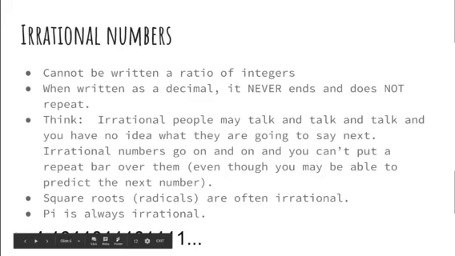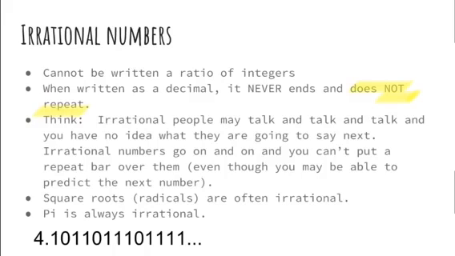We've got, well, this one is hidden from us. It is 4.10110111..., which means that goes on. I know what that pattern is. It's adding another 1 every time. So that would be 0, 1, 1, 1, 1, 1. But let me see, that's supposed to be irrational. And it's because it does not repeat. We could not put a repeat bar over this, even though we know the pattern. Okay, so that's why that one is irrational.